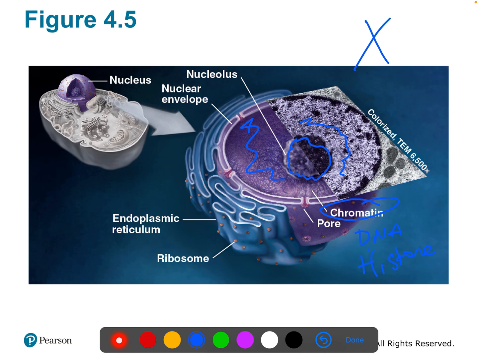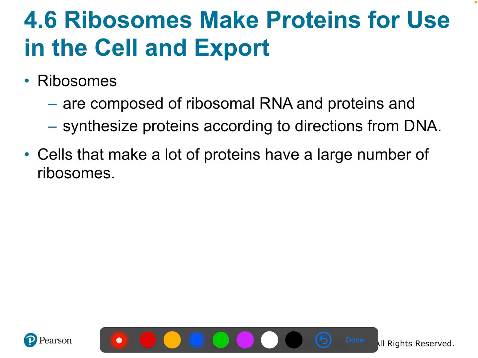And then outside we have the endoplasmic reticulum, which we'll look at in part 2, which contains the ribosomes, which is where protein synthesis takes place. Now, the ribosomes are important because the ribosomes are where protein synthesis actually occurs. So the ribosomes are made of a material called ribosomal RNA. And as I said a second ago, that's where protein synthesis takes place. The ribosomes are located in the rough endoplasmic reticulum, which is located in the vicinity of the nucleus.